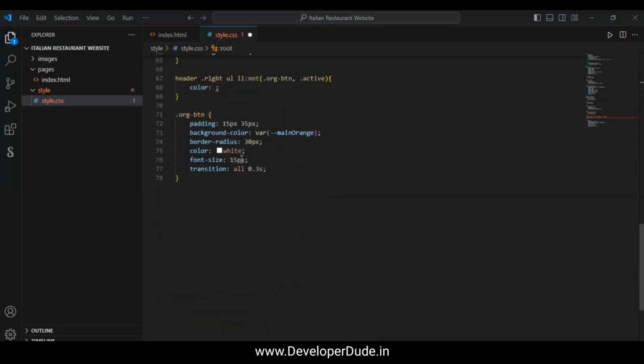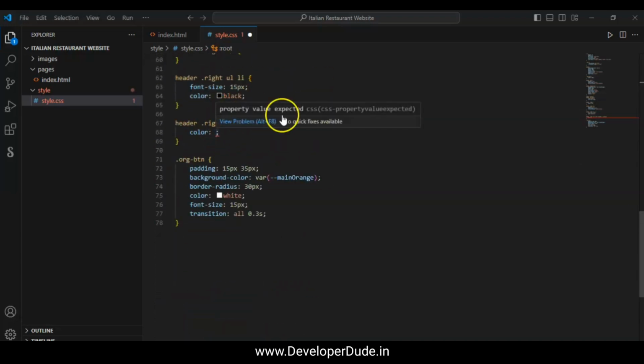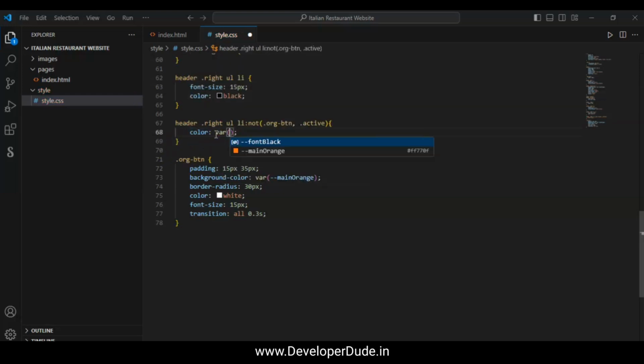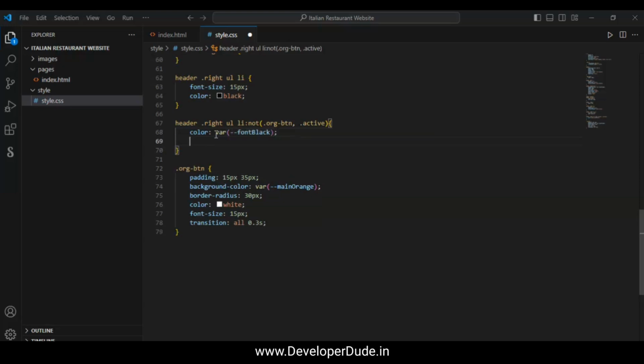So here what I am telling is, do not target these, and I am giving these properties to font black. So don't give this color to these elements which have class org button and active. And now change the font size to 15 pixel, save it.